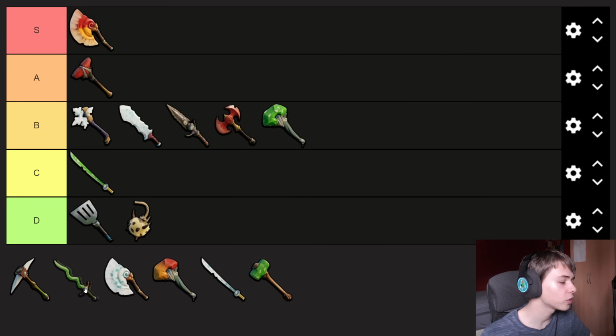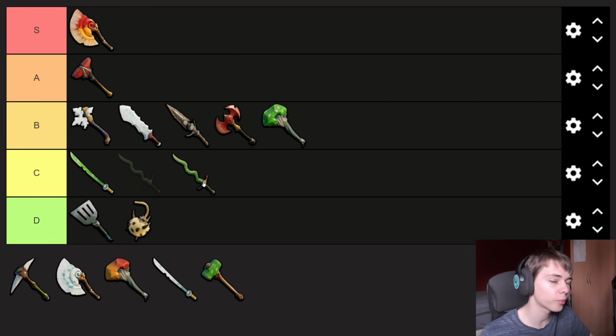We also have the Tingle Tongue next. This is also New Game Plus 2, and I'll put this in C alongside the Katanga. I would just never use this. Nothing's really weak to sour damage. It's nowhere near as good as the Acid Edge, so for that reason, it's a C tier weapon. Has a better ability than the Katanga, I guess, but it's still not very good. I would never choose it.